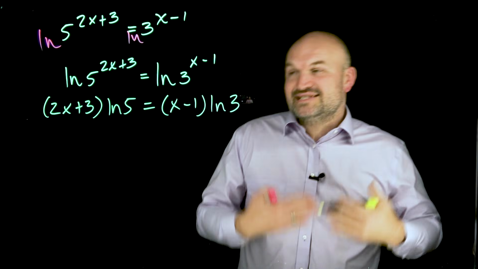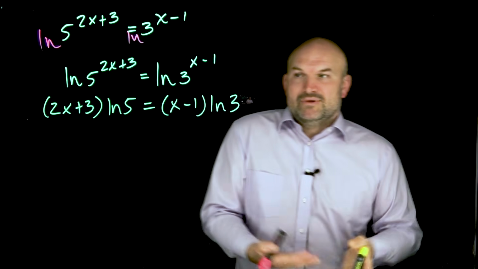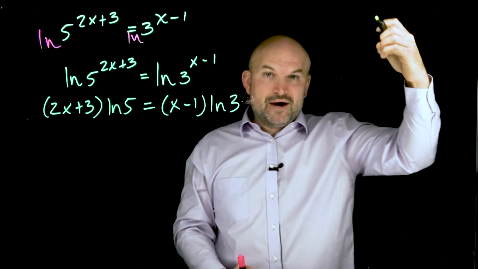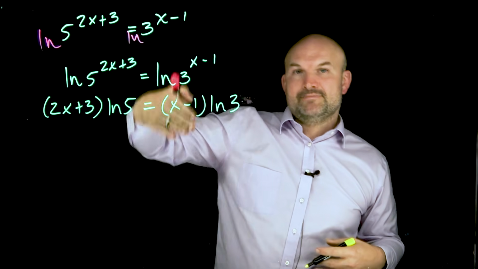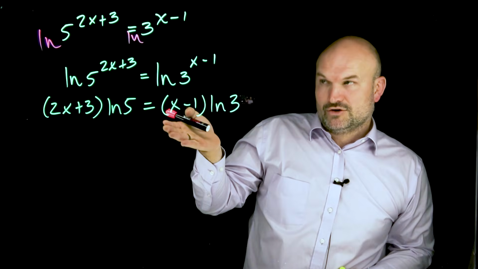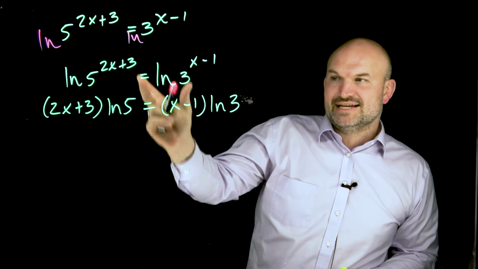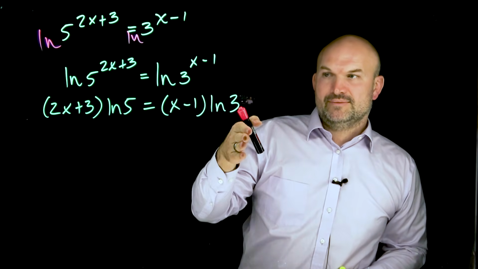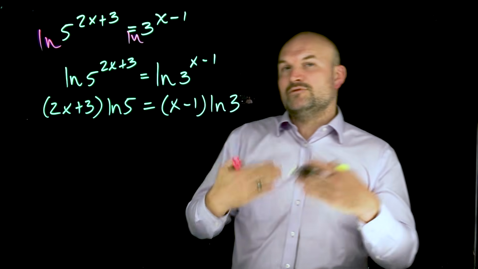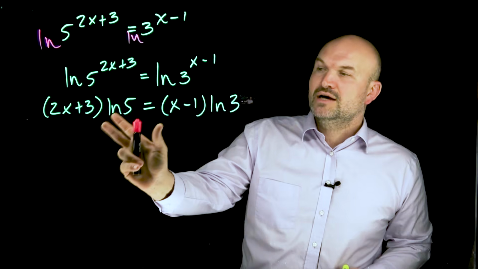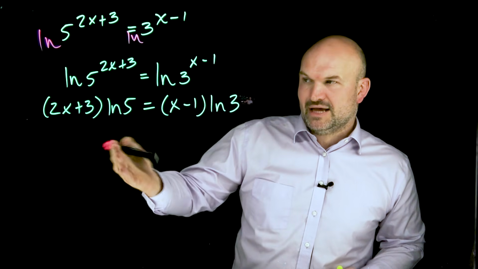So now I've essentially done exactly what I've been looking for, right? If you need to solve for x and it's raising that power, you've got to get it outside of that power. So if you take the logarithm of the same base, that is one way to get rid of that exponent. But since I had that issue on both sides, if I took the natural logarithm, then I could use my rules of logarithms to rewrite it in front. And again, that is the power rule of logarithms that I am applying.